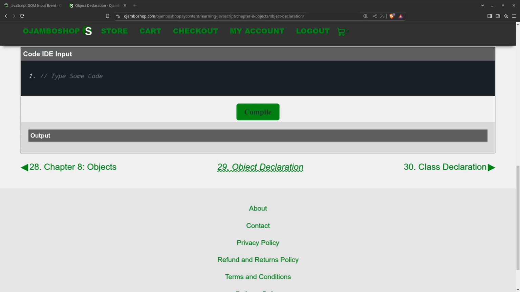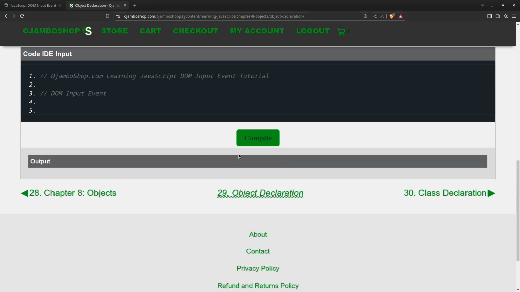Click update. Okay, so that's good, and we no longer need it. What you can always do is copy and paste the code from the code snippet, simply paste it in here, and then click compile.